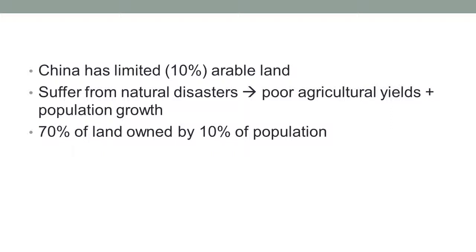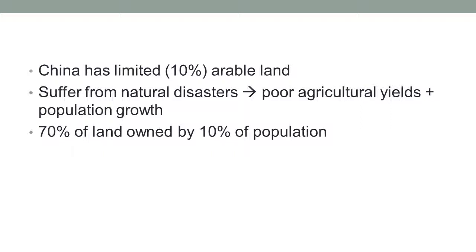Another thing that is happening, and this is a socially based reason for the poverty: 70% of the land is owned by 10% of the population. The vast majority of people in China are subsistence farmers. That is, they are growing enough food essentially only to feed themselves and their family. And the land that they're working on is not their own. The rents that they have to pay often come in the form of food and agricultural yields, which means that the vast majority of the population is at the mercy of the landowners, if they need more money, if taxes are increased, and so on and so forth.